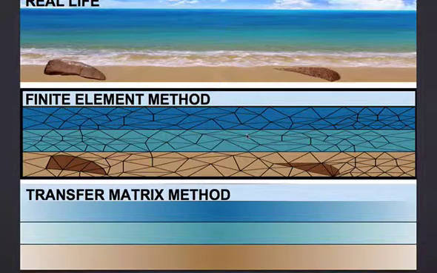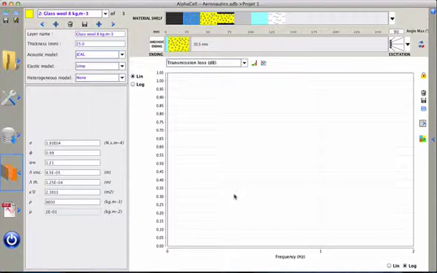And in the case of the transfer matrix method, we only have a stack of plain layers. So we have information about the sand, but we miss the information about the rocks, and we also have information about the water levels and the sky, of course. So we can see that the transfer matrix method is limited compared to the finite element method, but it has advantages. And one advantage is the fact that it can compute things quickly.